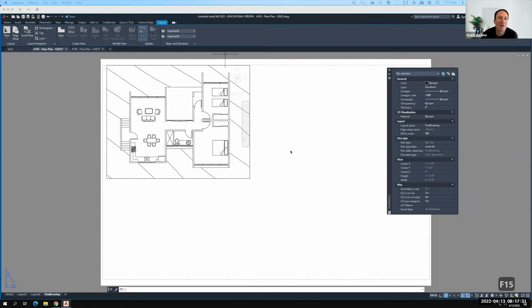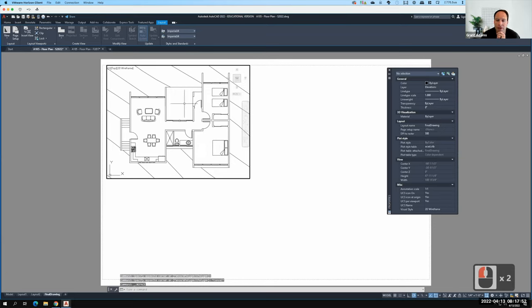All right, so we're back. And what I was just saying, I'll repeat myself, this is actually a good opportunity. I'm glad Lola interrupted, because it gives me a chance to explain this viewport one more time, because I've seen so many students get trapped into this. When you double click to get inside a viewport, that viewport becomes active. And you can zoom in and zoom out, which of course changes your scale, which is bad.